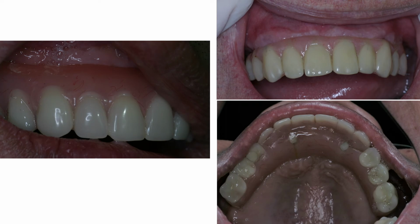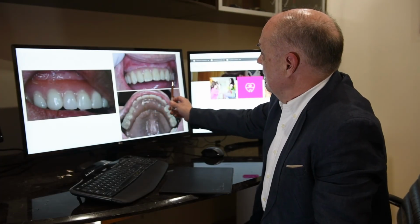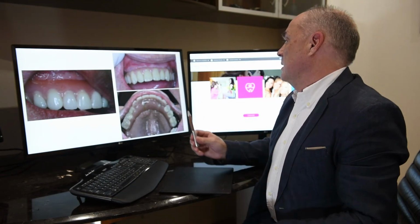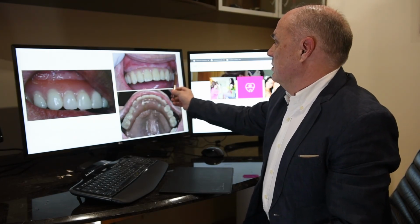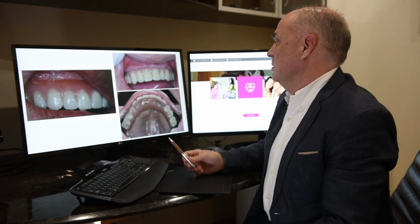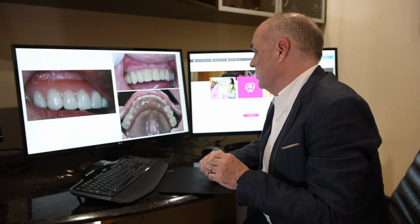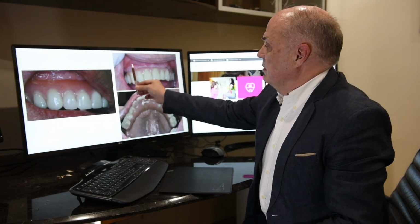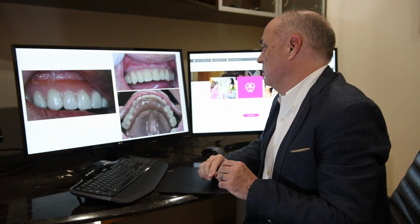So this is one that was done in another practice some distance away. This is one that we did. Now, we did this case, we did an all-on-4, and we did this in 2 hours. The surgery literally took 2 hours. The provisional was pre-made, we adapted this back, and that's designed to last 6 months. It wasn't presented to the patient as a permanent solution, but as a provisional solution. And the way I tend to operate is to make a provisional within a couple of hours, and then go back and adapt and fine-tune the tooth position.